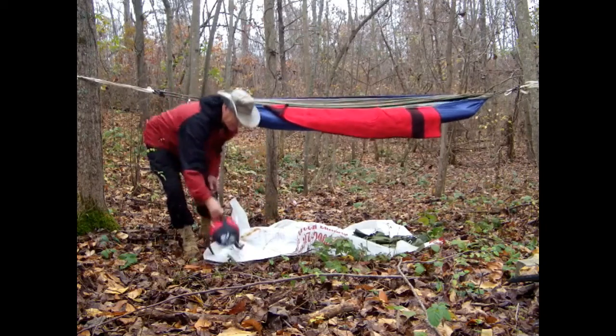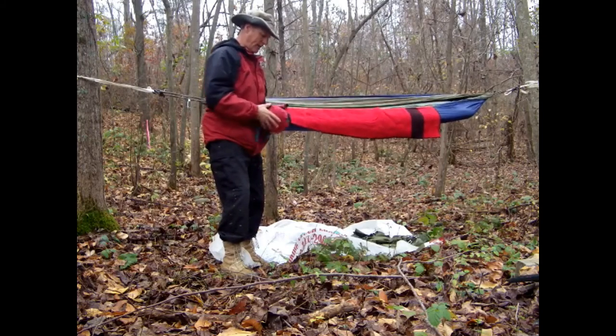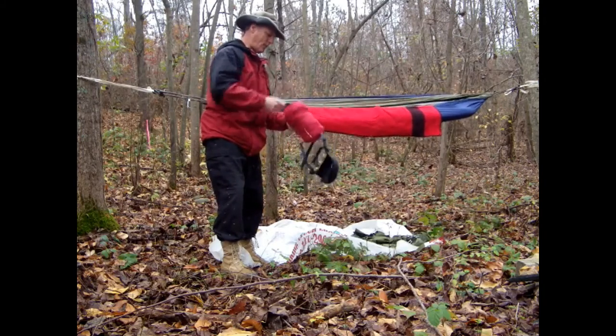And that's always easy. And you'll fit that around you once you hop up in the hammock. So you just pre-position that where you want it.